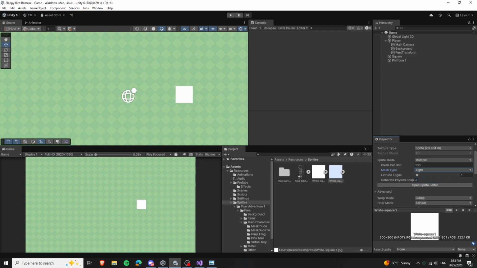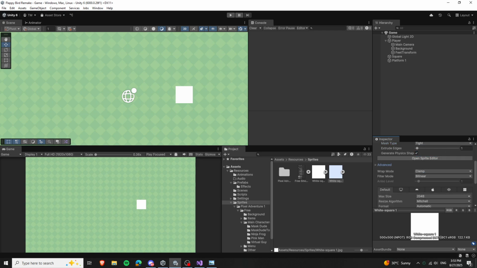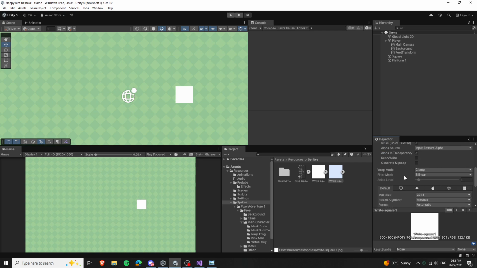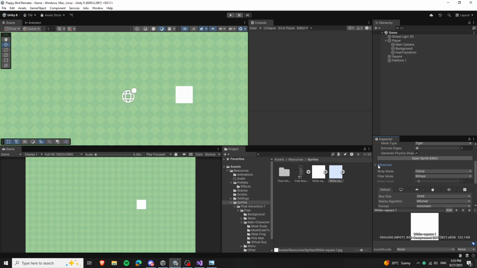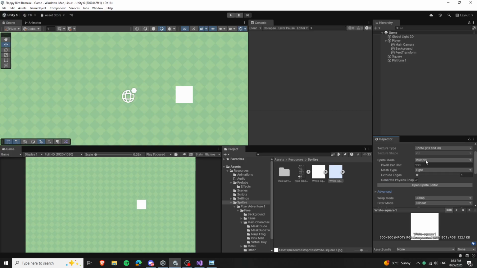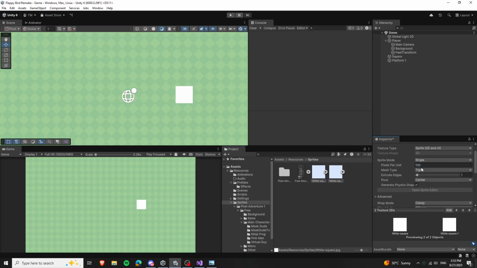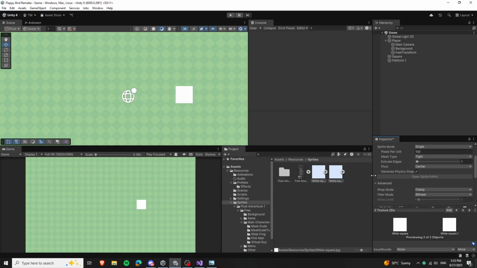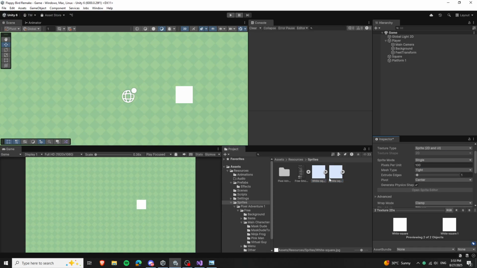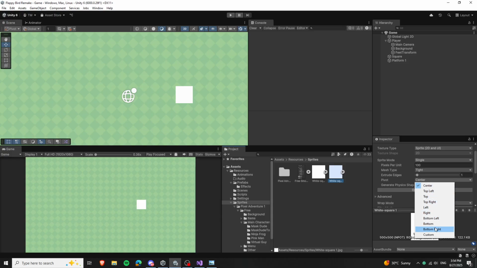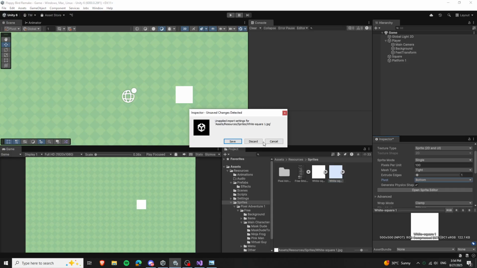For some reason, it is not here. So let me change this to single. Yes, that was the issue. These need to be singles, not multiple images. So I duplicated that image and I can change the pivot here from center to bottom, if you want, in this case.